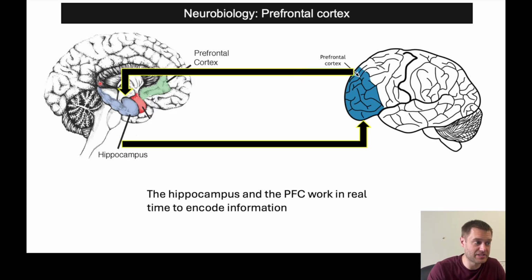So essentially what happens is that there is a circuit between the hippocampus and the prefrontal cortex where temporary information is stored in the hippocampus, sent to the cortex, and then essentially there's a loop, a positive feedback loop that strengthens those memories. So you'll need to know that the hippocampus is very important for learning and memory. You'll need to know that the prefrontal cortex is important for learning and memory, but specifically you need to know that there is a positive feedback loop between the prefrontal cortex and the hippocampus that helps you encode learned outcomes. And this is happening in real time when you're encoding information.